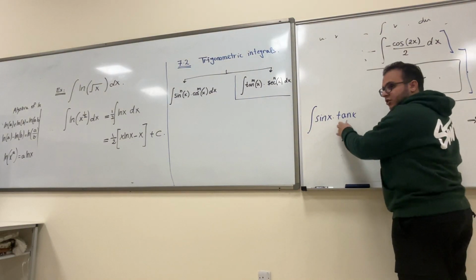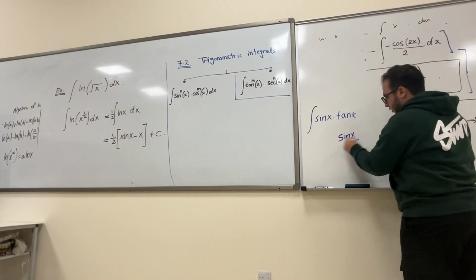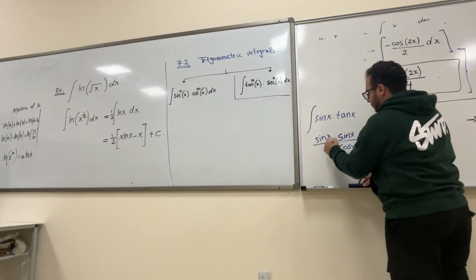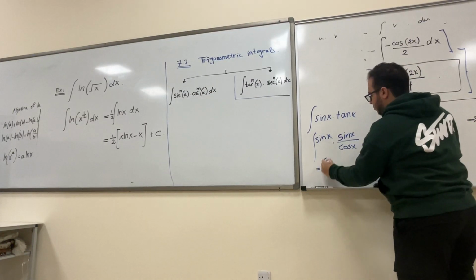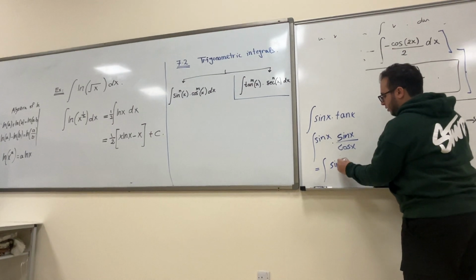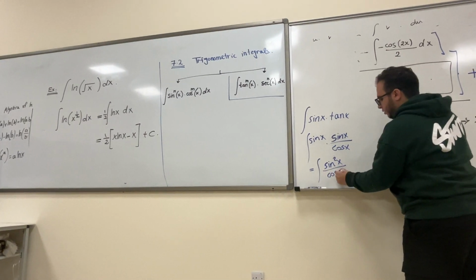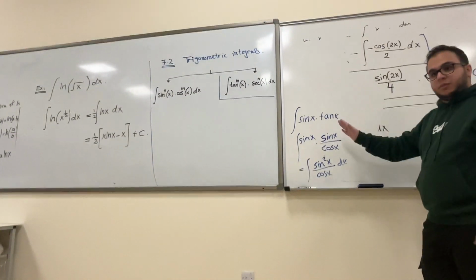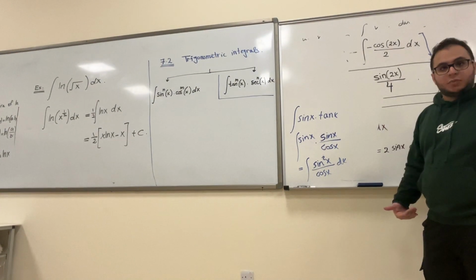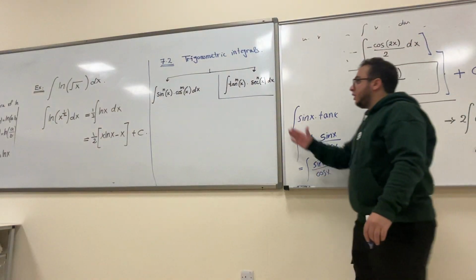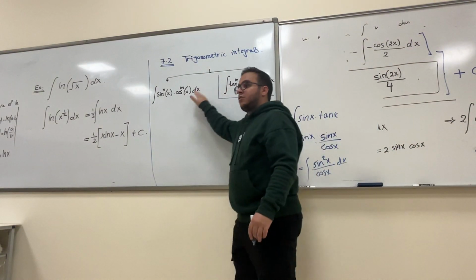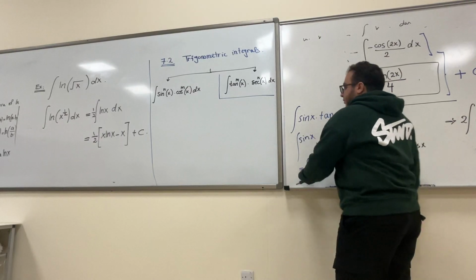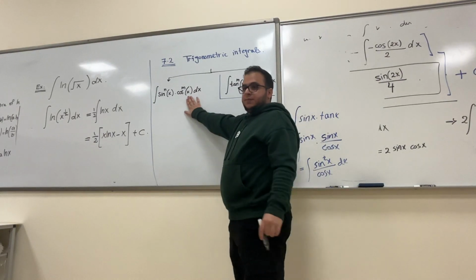What's the basic definition of tan? Sine over cosine. And then this is sine x, and you combine it, it becomes sine squared over cosine. So any other combination can be simplified by trigonometric relations. You should only end up with either of these two cases, nothing more. All right, let's say you ended up with this.